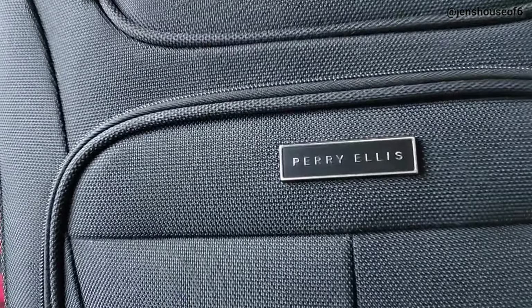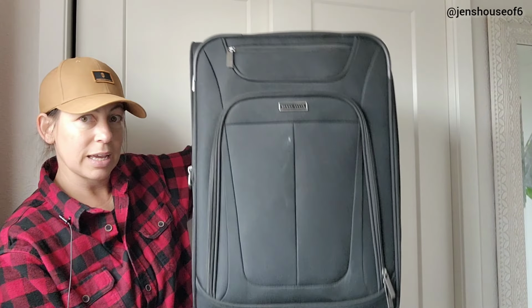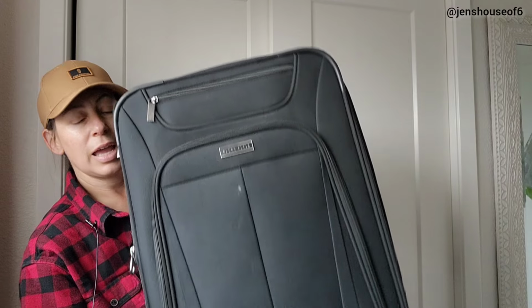This is my last item, and the Lord is so good, right? He's so good, and He gives us everything that we need. So we needed another suitcase, because my suitcase, my big one, broke. It was one of those hard shell ones, and those people at the airport, they just throw them around, right? And so it broke one of the wheels on it. So I seen this, and this is Perry Ellis, and it's not a carry-on. It's like the next size up, and it has a handle and the spinny wheels, because most of the ones you find at the thrift store are old and don't even have wheels, or they have the wheel that just rolls the one way, which is really hard at the airport.